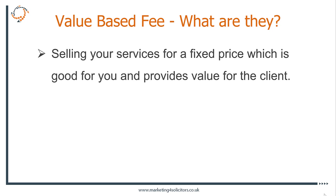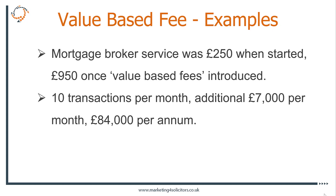I've done it so many times and it works a treat. So one of my clients is a mortgage broker and he was charging 250 pounds for his specialist mortgage broker advice. The value he adds — he gets people mortgages for buy-to-let for landlords that no one else can access because he just knows the market better. He works harder to put their case together and gets the result nearly every time. So people come to him because they've tried everything else. I explained that his fee wasn't proportionate to the value he's giving and got him to increase it, and over time that's increased from 250 to 350, 500, now 950 pounds.